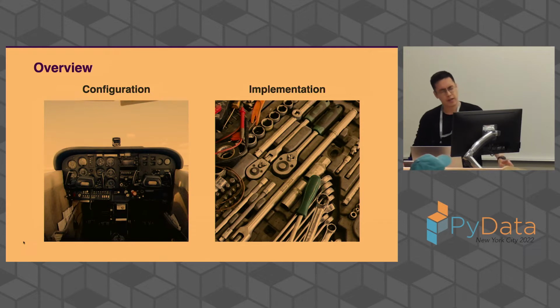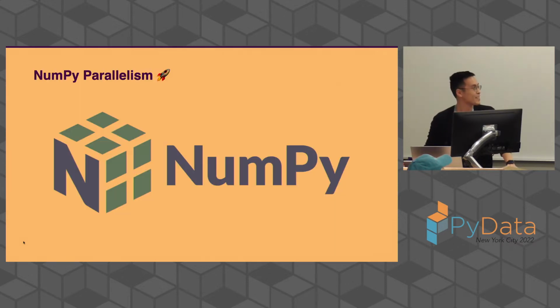a very high-level overview of this talk is we have 2 main ideas. We have configuration and implementation. Configuration is how do you control the libraries you use, as in how do you control the number of cores a library uses so that you could scale up or scale down. So that's very important for the end user. And implementation is how do these libraries actually do it? So there's 2 worlds here, and I'm going to cover both of them. It's very ambitious. But we'll start off with something simple.